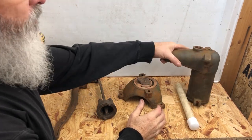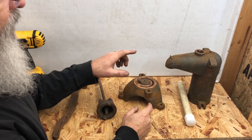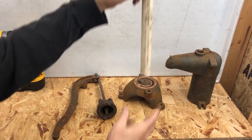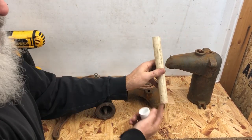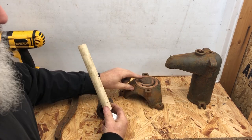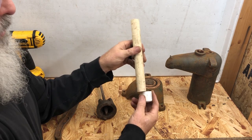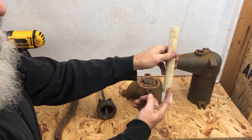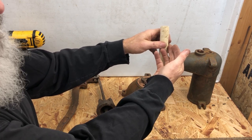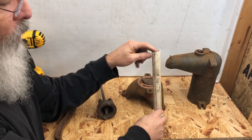Here we've got old pump parts taken apart so I can show you how all of this works. If you have a foot valve — I'll pretend this cap is your water line — the foot valve is on the bottom of your water line coming from the bottom of your pump. You're not relying on this pump to seal completely; you're relying on the foot valve to keep water from running back down. It's a one-way valve: when you pull up on the pump, the spring contracts and allows water to be pulled into the pipe; when released, the spring retracts and seals it — nothing comes back out.